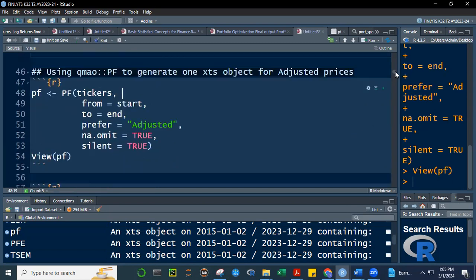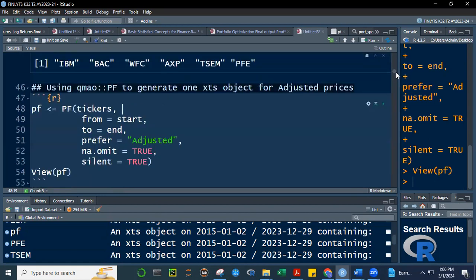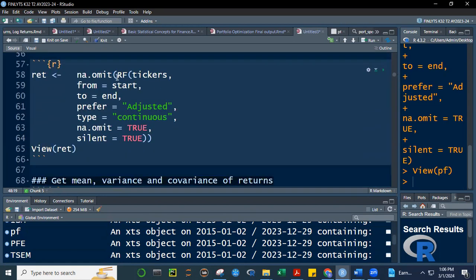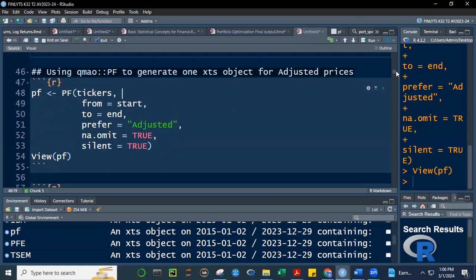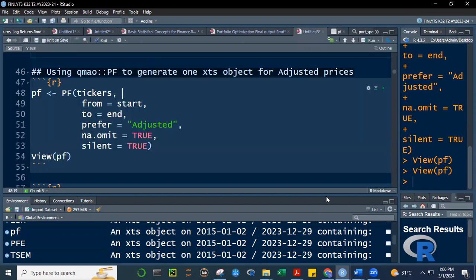Which means that once we have these objects, IBM, BAC, etc., we can go directly to the RF code and just get the returns. If you don't really need the PF object here, which contains the adjusted prices of all your assets, you can just go directly to your RF and it will generate the returns.